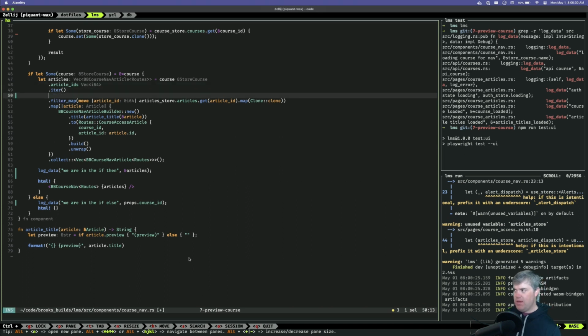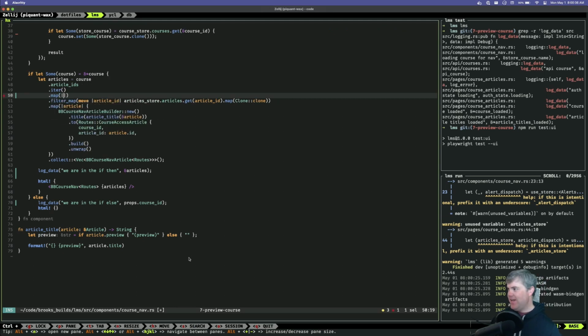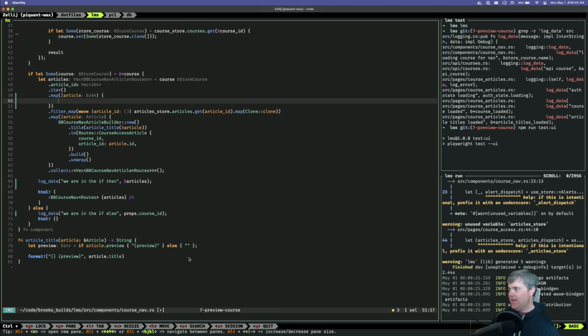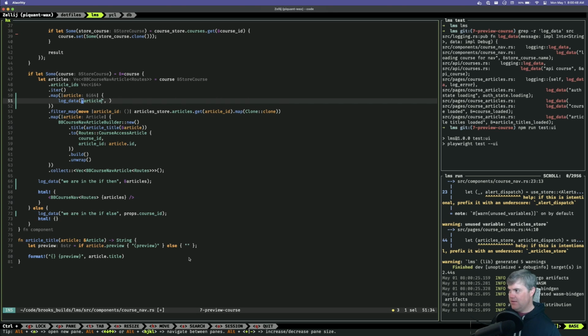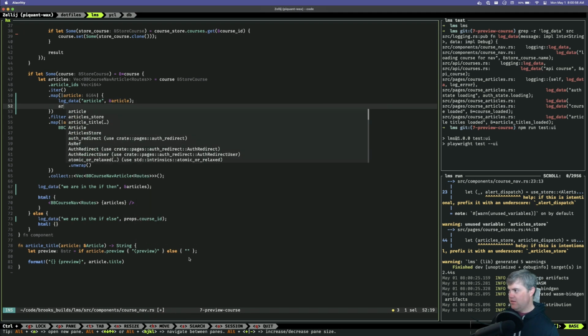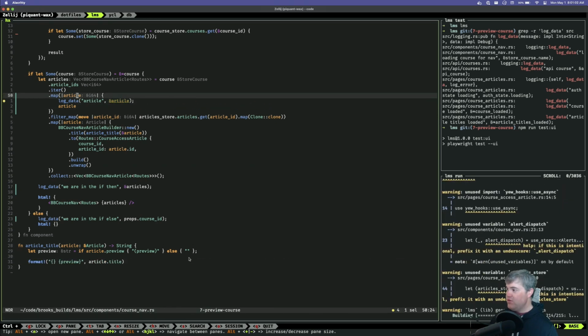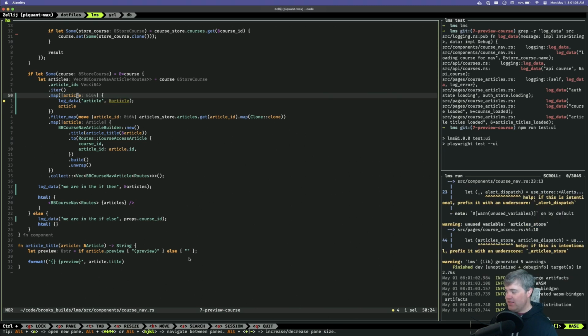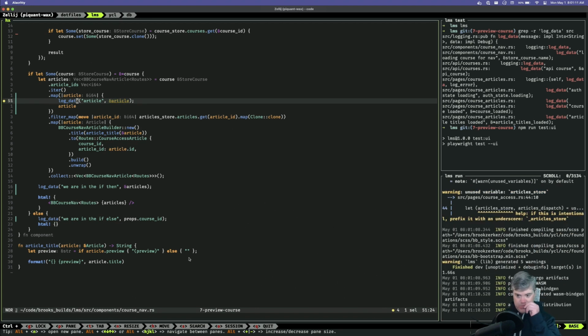I wonder, maybe I can map it and I just don't. Okay, let's try mapping it. We have the article here. I want to log data, article reference to the article, and then we return articles. So we don't make any changes to it. Oh, this is just the ID. Oh, right. Well, fine. This will let us know which ones we see in here at the very least.